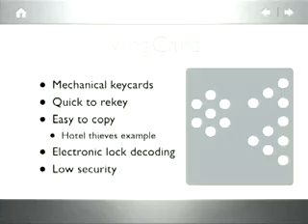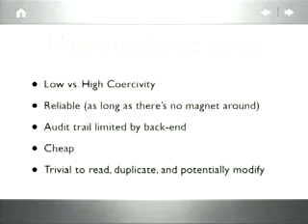Even more so, they still have the same problem as other mechanical locks, in that the lock has all the information that you need to make a key. And more than that, with these cards, because the pin tumblers inside that are actuated by the holes and the non-holes, those apply pressure that can be read by a detector. You simply have a detector card. You insert it into the lock, and you can read it. So obviously they're low security, which is why you don't really see them so much anymore. And yet they still exist in large legacy installations.